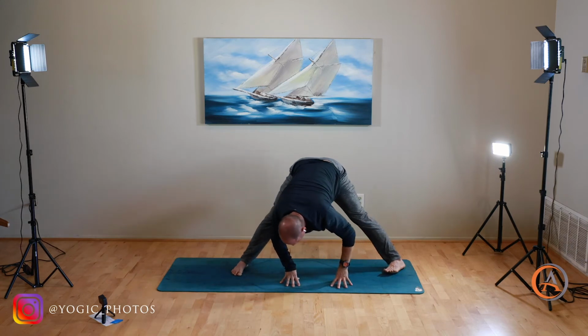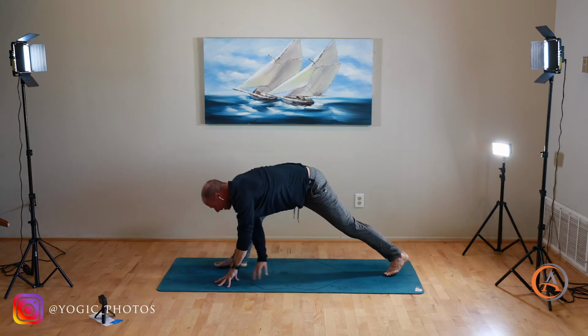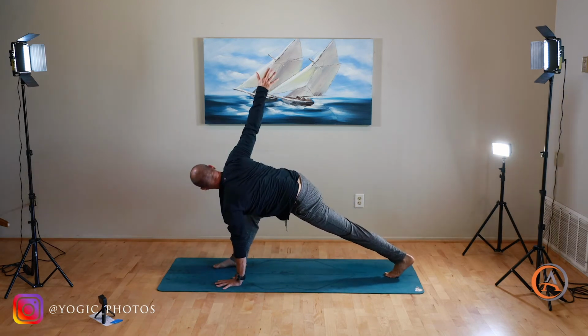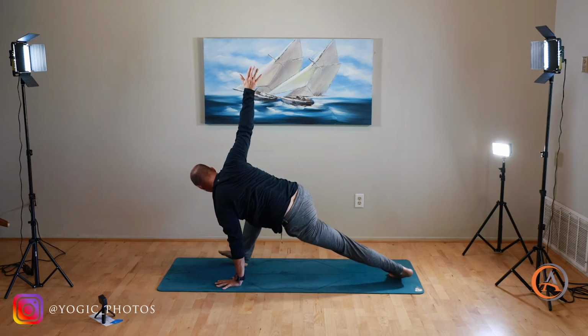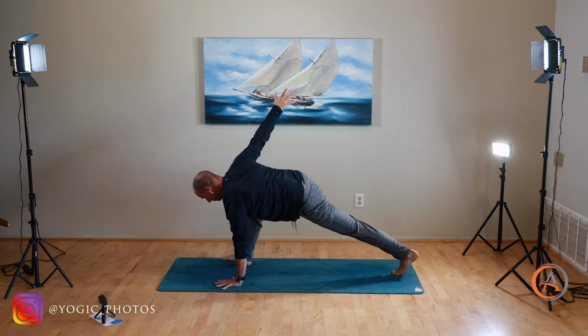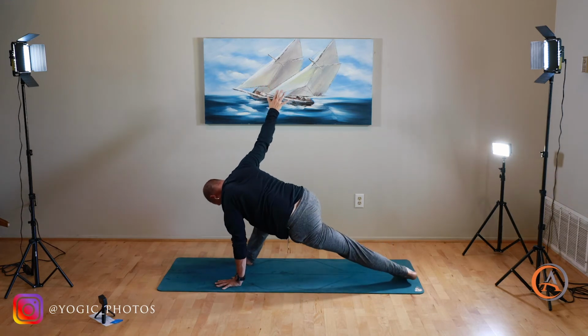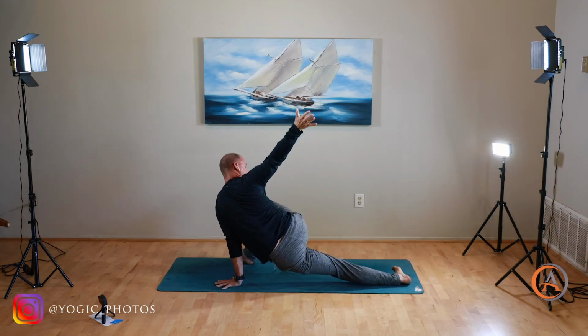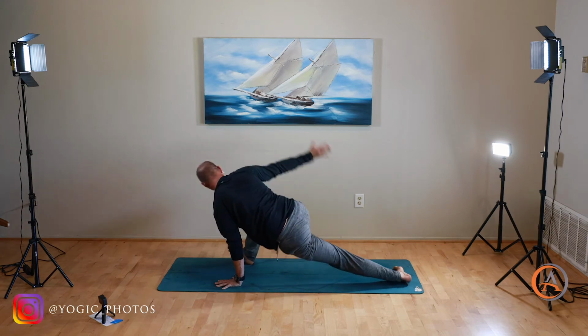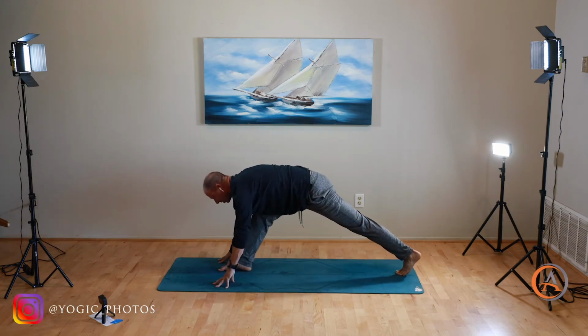Pivot the right toes for runner's lunge. Your left heel should be up off the mat. Take an easy twist. And then very slowly we want to bring the left hip down, right arm up. So if you see what I'm doing, I'm going for easy twist, pivoting the right toes, coming to the outer edge of the left foot. You reach your right hand towards the back foot. Come back to center, frame the right foot, runner's lunge.